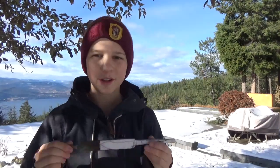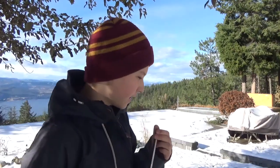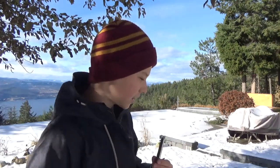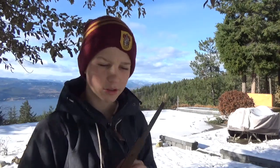Of course, you'd probably want to do this at the start before you start cutting this, but I kind of overlooked that, didn't think I would have to, but apparently I do. So I'm gonna go ahead and light this fire, let it burn for a while, get some nice coals, then put it in and just let it cook. So, yeah.